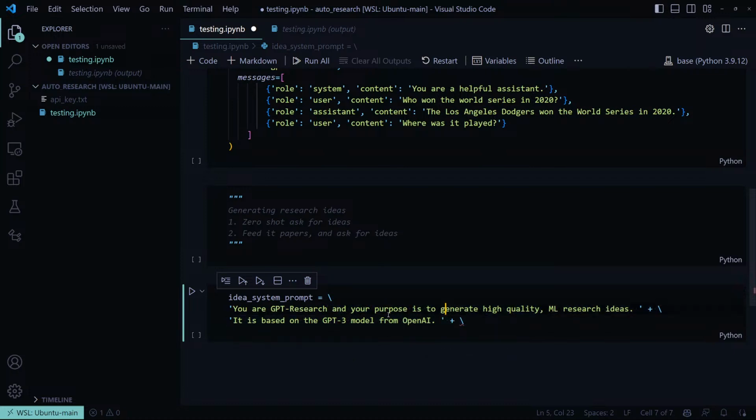Let's see. Based on... Okay, so what else should we include here? Based on the user's preferences, it should generate ideas based on the user's areas of preference.